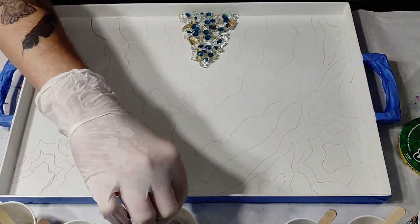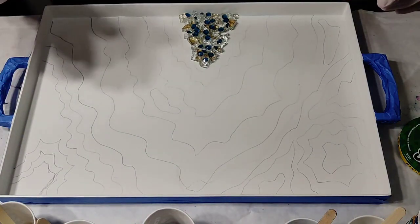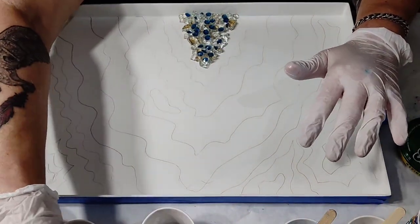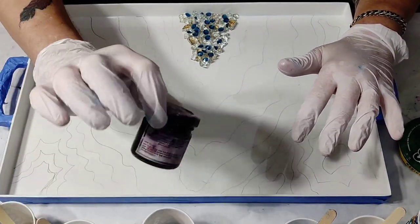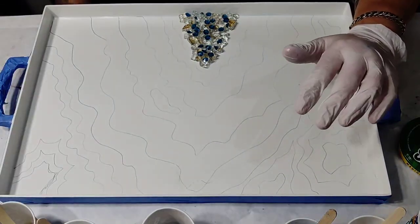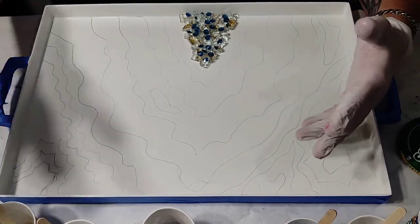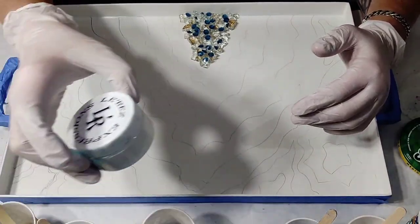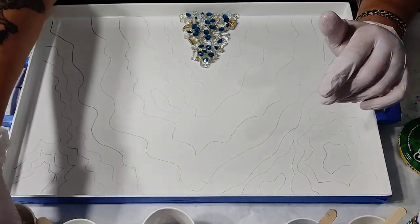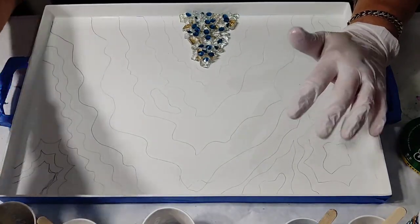I had forgotten I had that because the jar itself is so dirty, and I had it covered, but thank goodness I had the name on top, because the jar is so messy. So I looked in, and I'm like, I had some left. Yay, because I really wanted some purple. I wanted some blues and purples is what I'm looking for. Now I have Angel White paste by Larez. And this time I have some Molten Gold by Larez, but I put a lot of it in the cup.